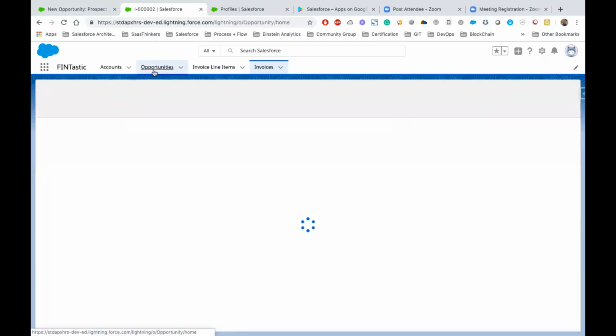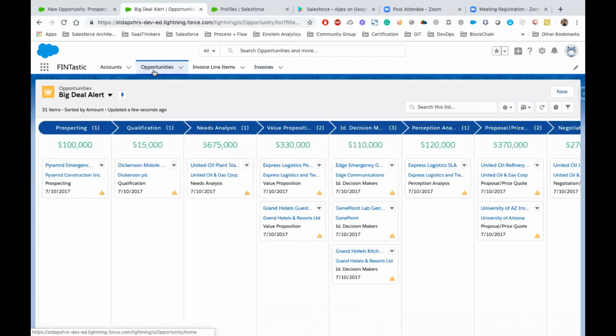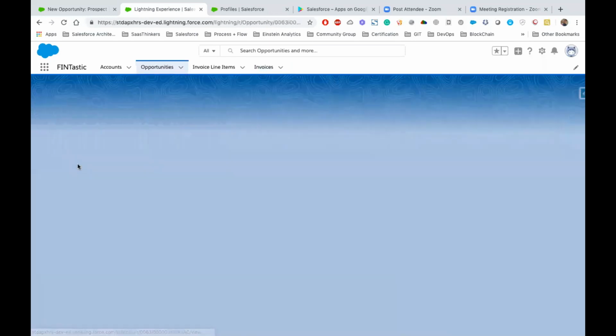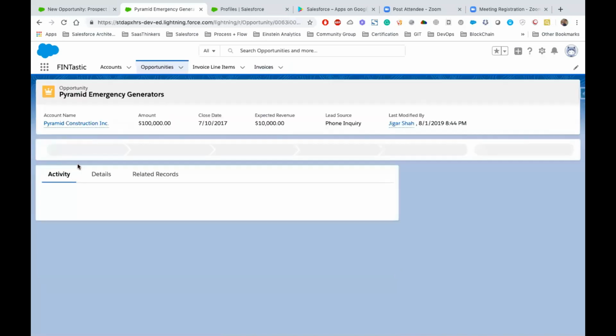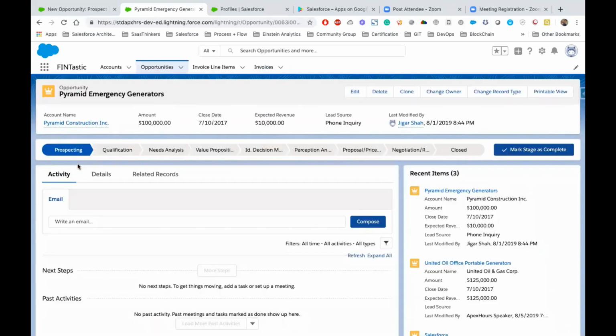We have one or two standard stage values for stages. One is closed one. If the person whom we are targeting says, yes, I'm ready to do business with you, we go ahead and change the status for that opportunity to closed one, either with the help of this path in Lightning, where you will see closed and select closed stage.